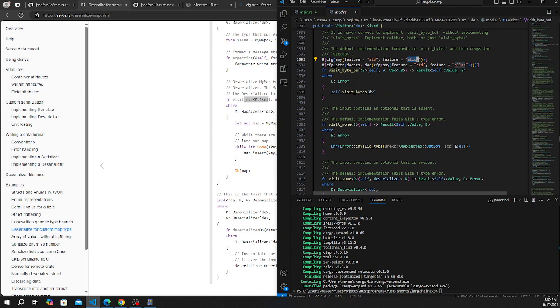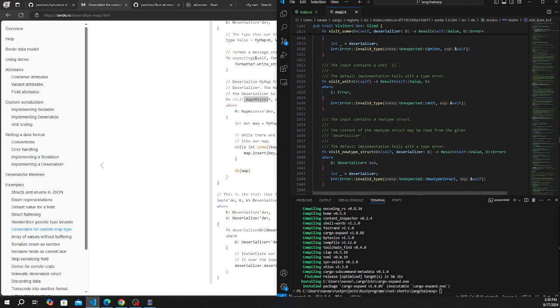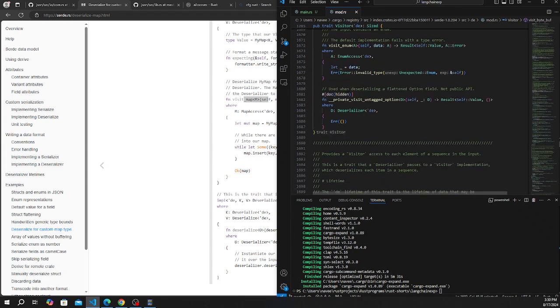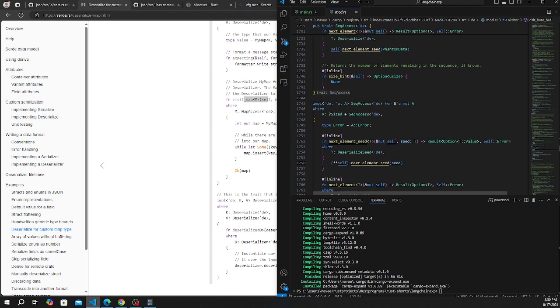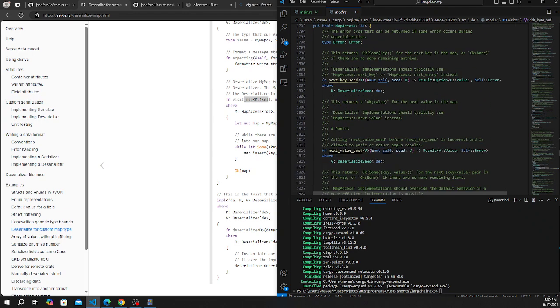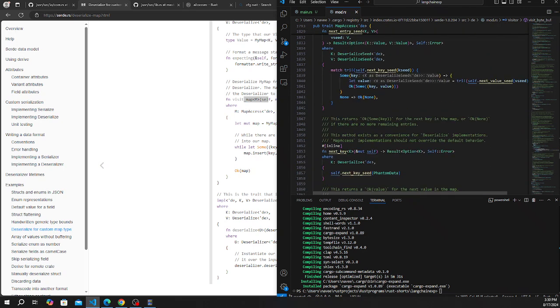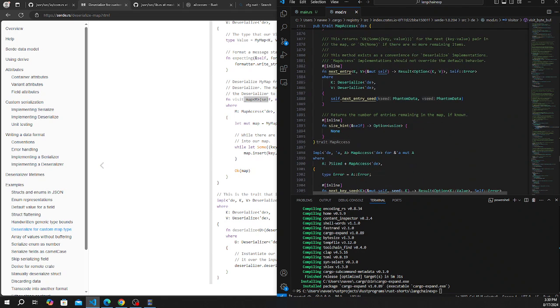Some of the code can run without standard modules. Deserialize is complicated, a lot of things.